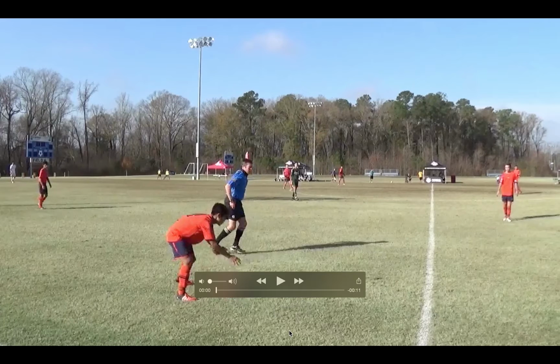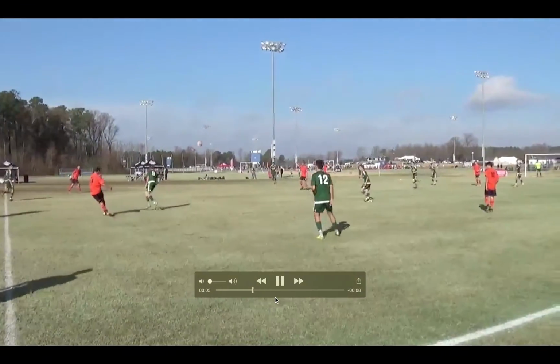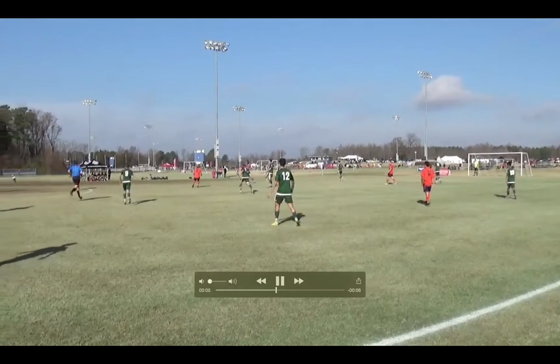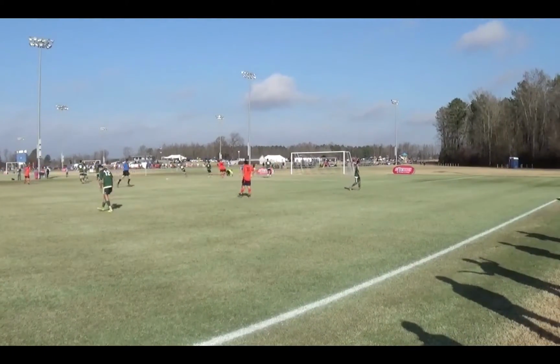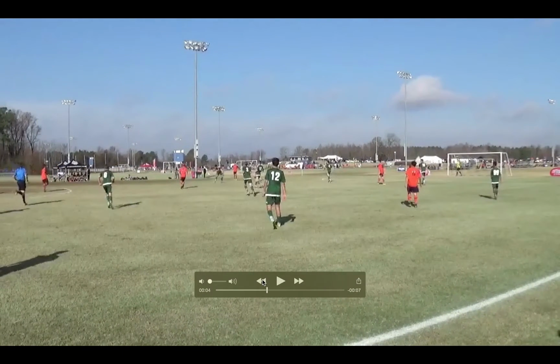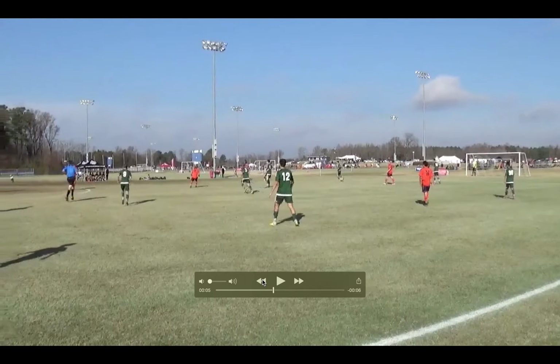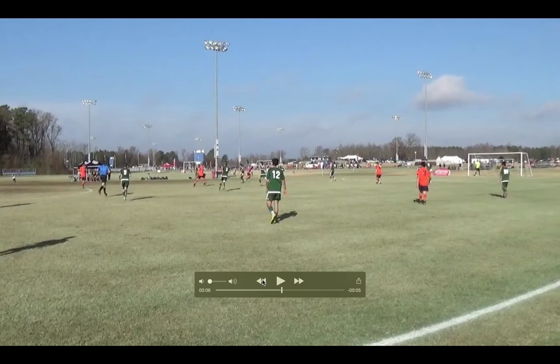In this clip, you'll just see another example of how San Diego tried to attempt that ball over the top between Tyler and Jake. All right, not a great clearance here by Billy, but they're able to pick up the second ball, and you can see that ball in behind is pretty dangerous, right? And what I really want to highlight here, it's hard to see, and I remember watching this live, is that, again, Tyler's being aggressive. He's a bit flat-footed here as the ball's at the server, right? Their forward is definitely looking to get in behind.